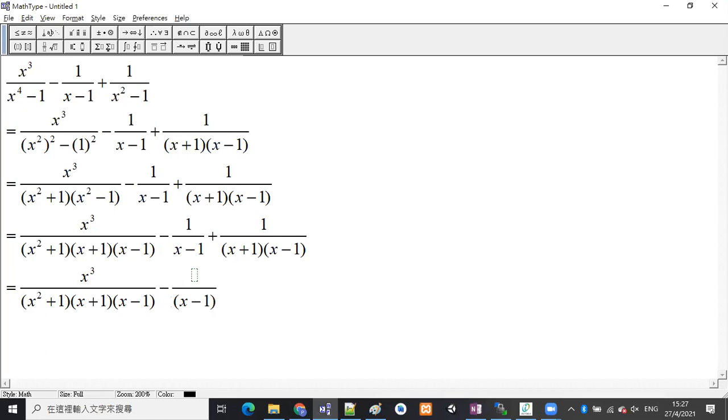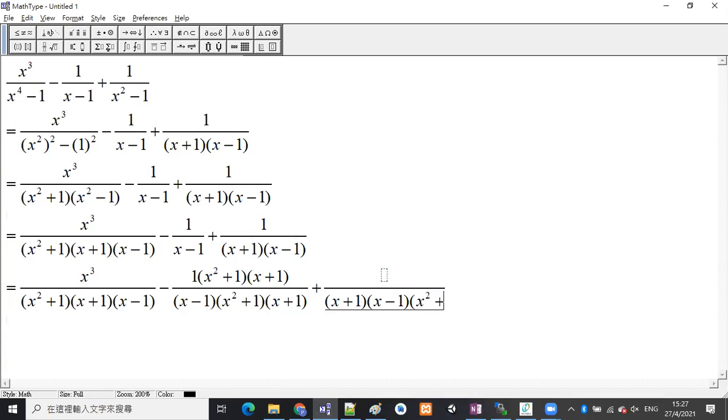so we need to multiply the x square plus 1 times x plus 1 to this, okay? And the 1 on the top should also be multiplied by x squared plus 1 times x plus 1, okay? And then plus this x plus 1 times x minus 1, we need to multiply the extra x squared plus 1 to this, which means that the 1 on the top should also be multiplied by x squared plus 1, okay? And then we may merge everything together to form one single fraction.